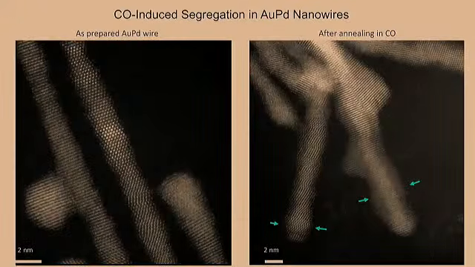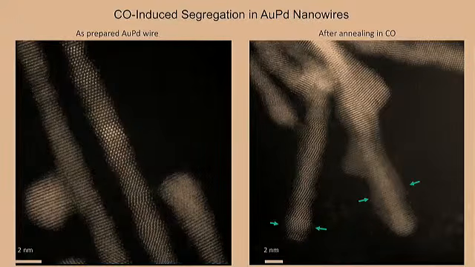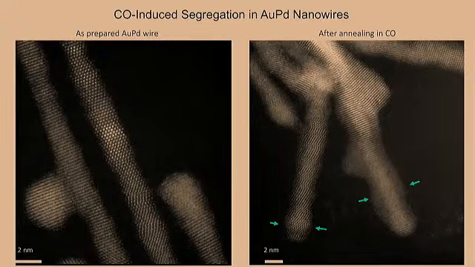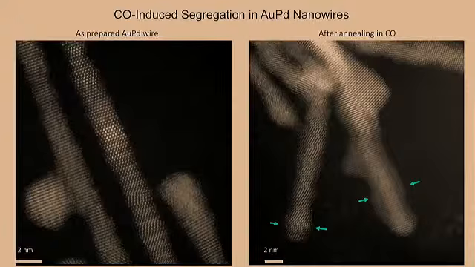And I just show one particular interesting example here. In this case, we have a gold-palladium nanowire, and what I'm showing here is a high-angle annular dark field image. Okay, and what you're going to see is atomic number contrast. The as-prepared wire shows something like this. So these are all the atoms of gold or palladium, we don't know, but once you heat this wire in a carbon monoxide atmosphere, palladium has a strong affinity for carbon monoxide, and you get what's called surface segregation.